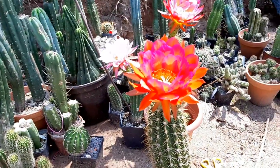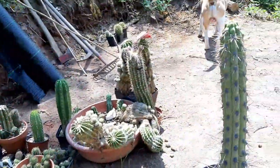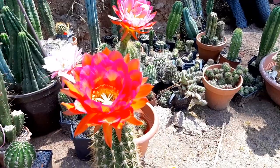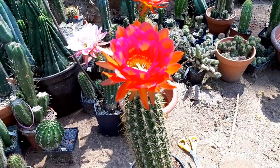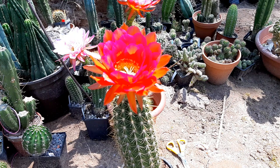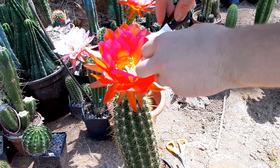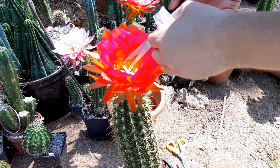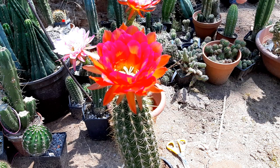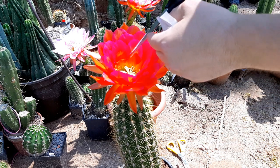All right, now we're pollinating. What I'm doing first is I collect some pollen. Snoopy is very annoyed by the sounds coming from the neighbor. Sorry Snoopy, I can't tell him not to cut his own brushes. The plant is too tall to put it sideways and brush the pollen into my bag, but I'm cutting it away — that gives me a little bit of pollen to work with. It's enough.